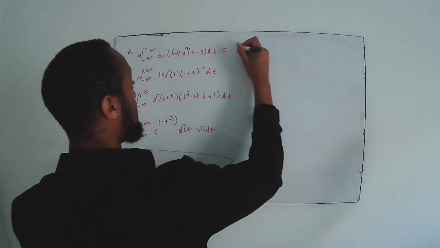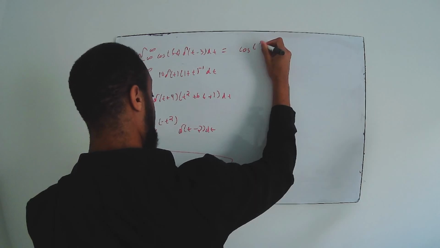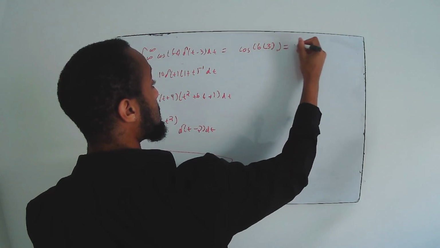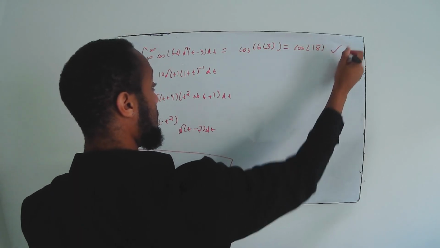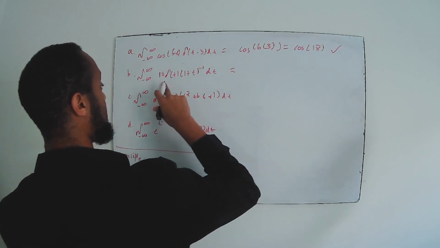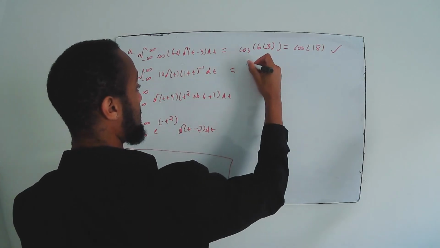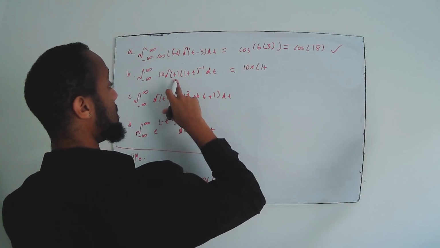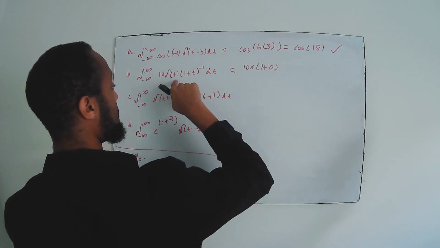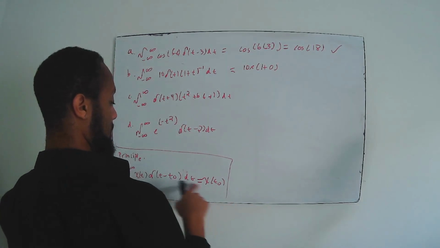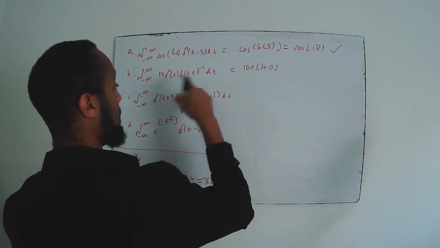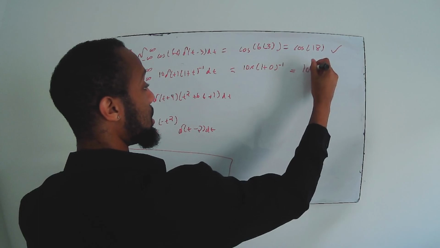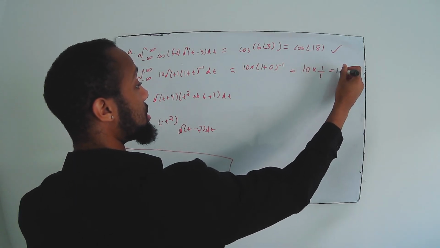So here, this is going to be cosine of 6 at 3. So this is multiplied by 3, so it's going to be cosine of 18. Pretty simple, and then you compute that. Here we have a 10 out front, so we can factor this 10 out, right? This is a multiplier, so we're going to have 10 times 1 plus t, where t is 0, because this is delta of t plus 0. We plug in whatever this t0 is for x of t0, so it's 1 plus 0 to the minus 1 power. 1 plus 0 is 1, so this is going to be 10 times 1 over 1, which is just 10.